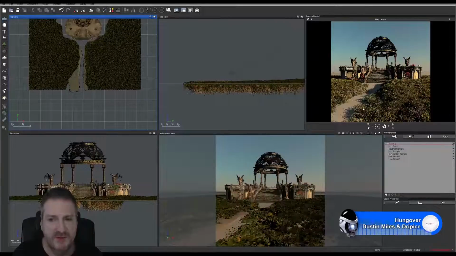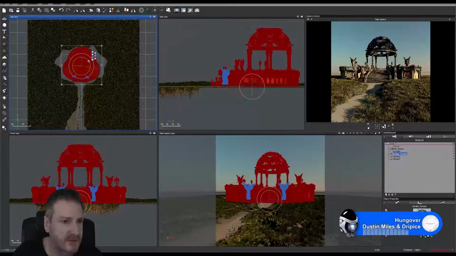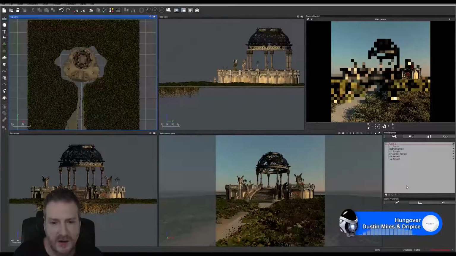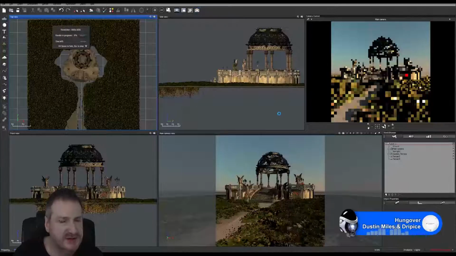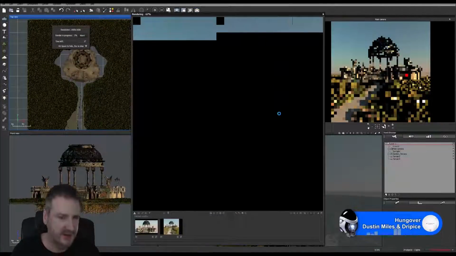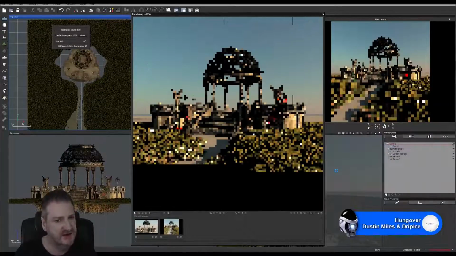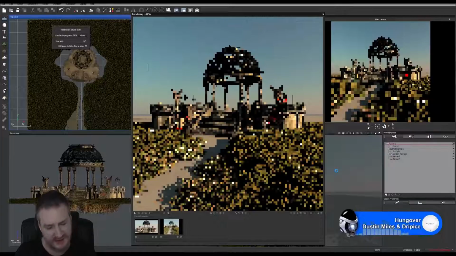So what we've done here is I've moved my camera off center, and I'm also, I think, going to select our garden terrace, and I'm also going to rotate that a bit off center. Now let's do another test render and compare the two. Remember, we've made no changes to the environment, to the ecosystem or anything. All I've done is I've moved my camera off center and I've rotated the garden terrace a little bit.